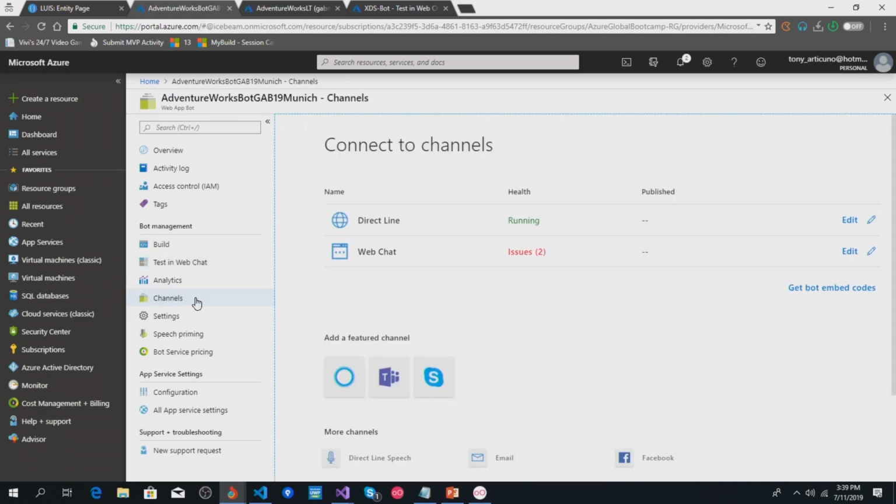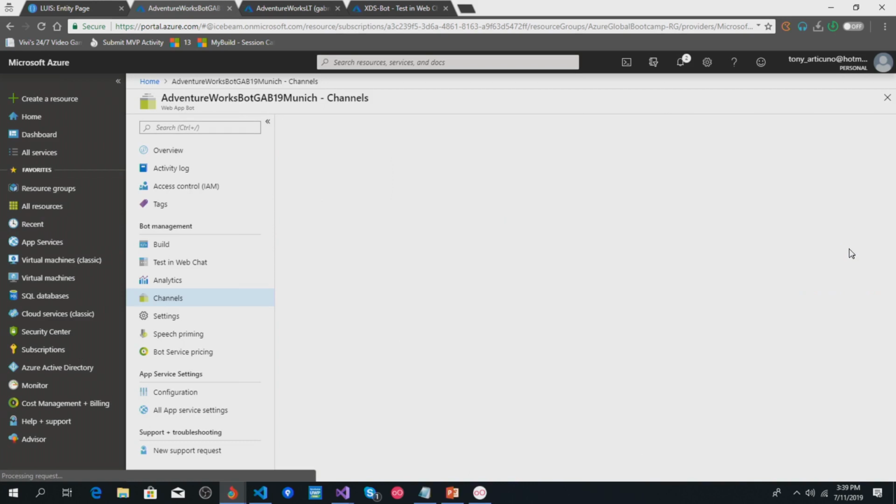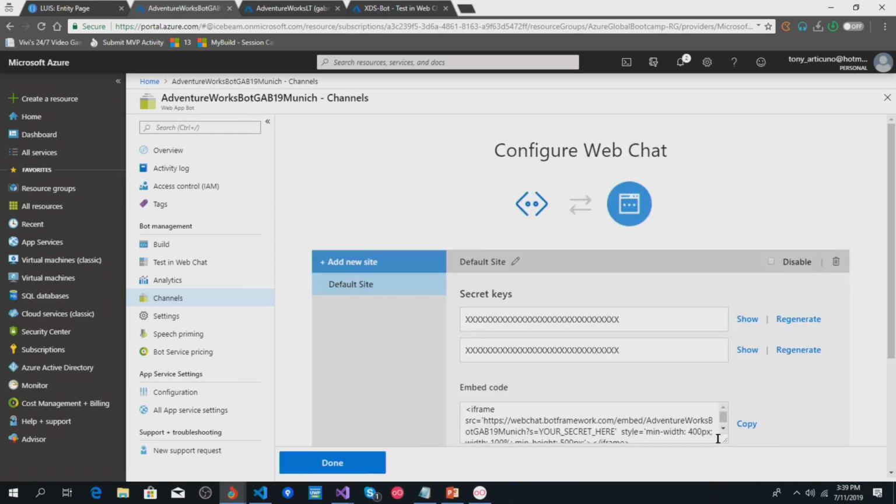You can add it even in a web project, any language, because it gives you HTML code, this one. So you can embed it in a web project.